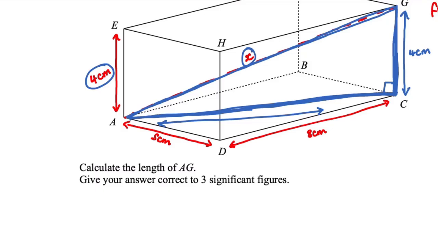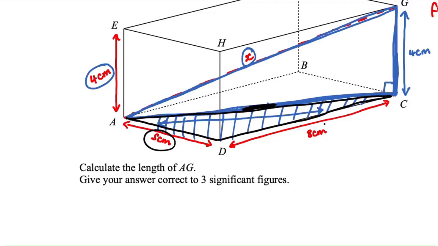And we can work it out because if you look at the bottom, this part over here is a right angle triangle as well. That's a right angle triangle at the bottom as well. So if I draw that with a different color, we can see that from here to here to here, at the bottom, you've got a right angle triangle. So we can work out what that line is because we know that this is 5, this is 8.